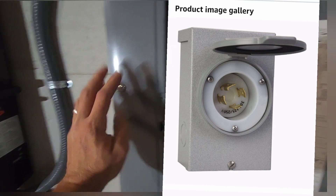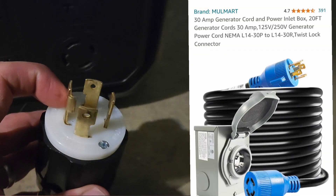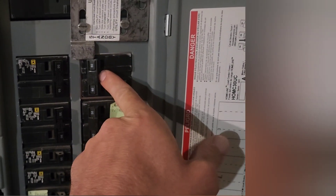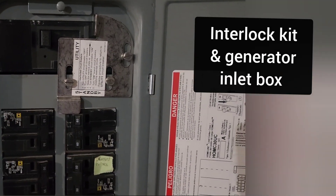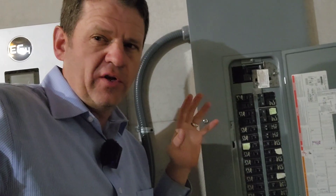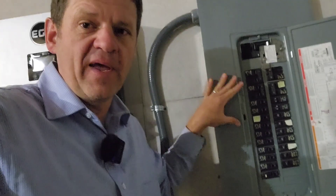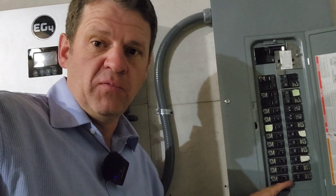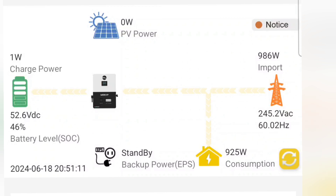An electrician can install a specific outlet near your electrical panel. You then buy a 240-volt extension cord with the right end to plug into that outlet, and the other end plugs into the EcoFlow's 240-volt outlet, which sends power into your entire house. I prefer this interlock kit approach over a critical load sub-panel, because with a sub-panel you have to choose upfront which circuits are critical. With the full-house interlock, I can turn everything off and choose in the moment - for example, if my mother-in-law moves into the basement with a CPAP machine, that room suddenly becomes a critical load.